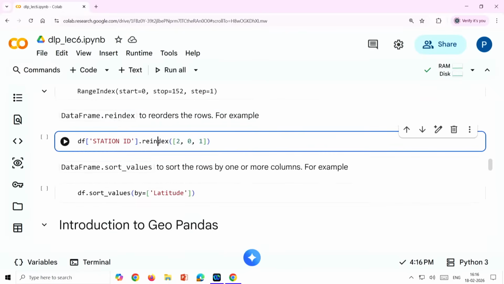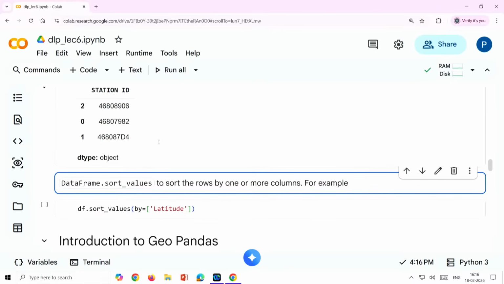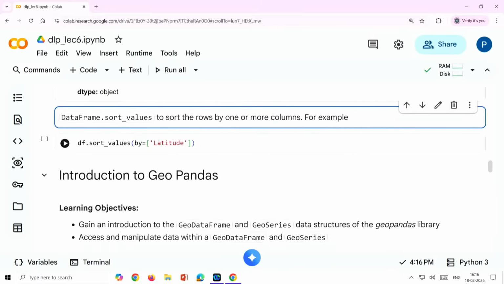Suppose you want to reindex, or rearrange the rows in a different order. For example, if you want to make the row with index 2 the zeroth row of your data frame, you can call the reindex function and rearrange your rows.